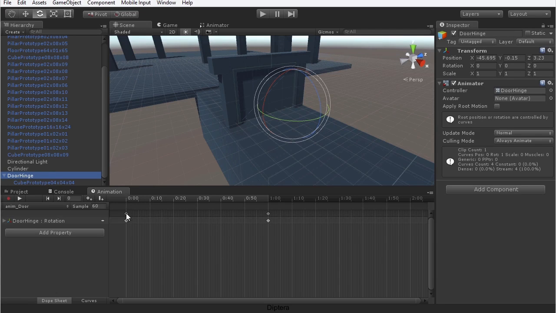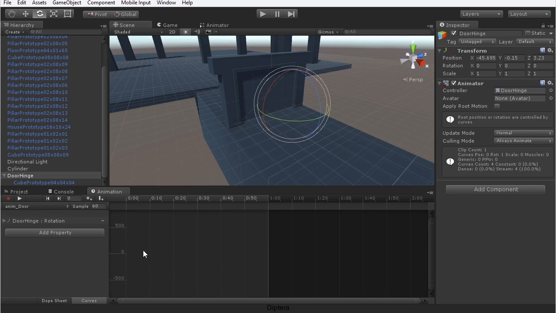And right now the animation changes from the first keyframe to the last. But we can get a more advanced view of the animation data in this editor by moving down here and switching from the dope sheet to the curve editor, so that when I select curves, we can get a different view on the animation data. Now if I expand the door rotation here, we get the X, Y and Z rotation. This door is rotating open on the Y axis.